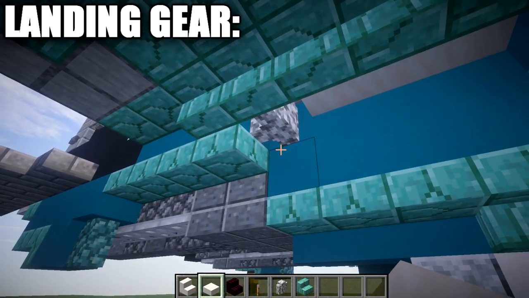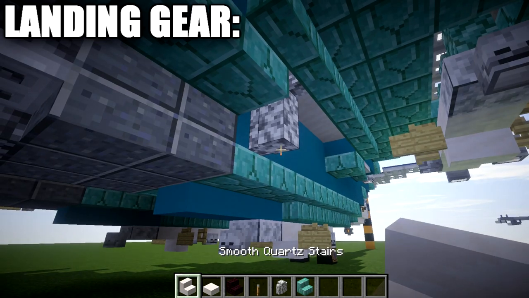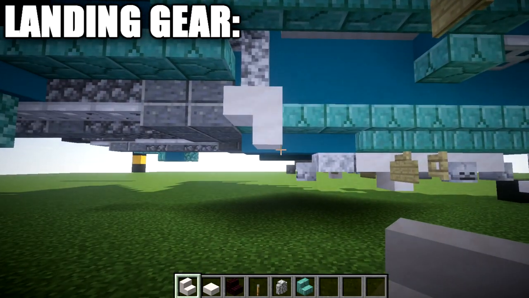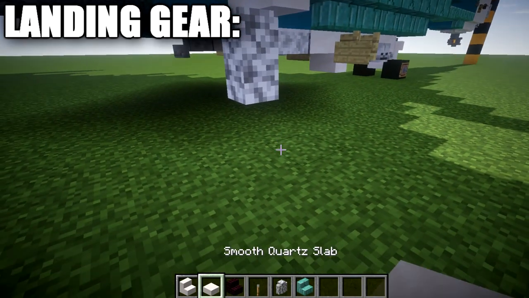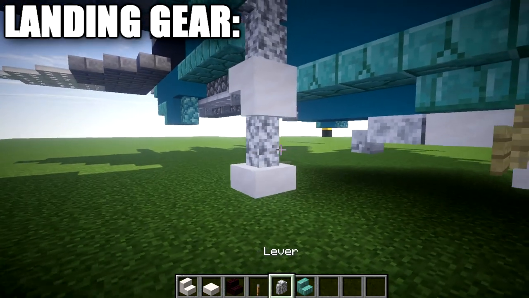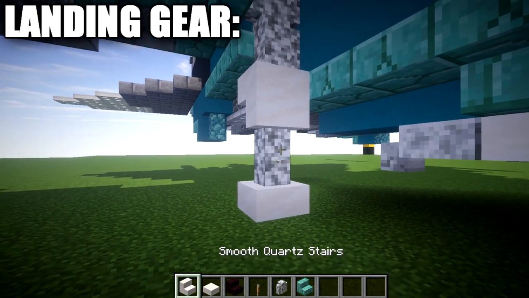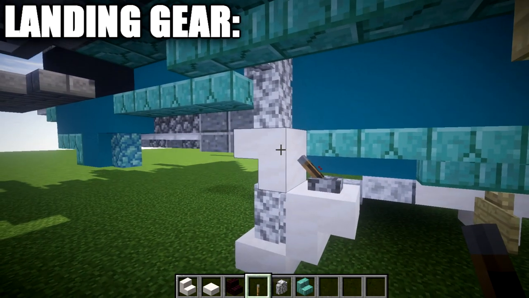Dropping down from this diorite wall, we're going to place down an additional diorite wall and then a quartz upside down stair facing in that direction. Coming down from the quartz block, we're going to place down a diorite wall like this and then a quartz top slab like so. Coming off the diorite wall toward the front, we're going to place down a quartz upside down stair, and a lever which is going to be flicked toward the stair.